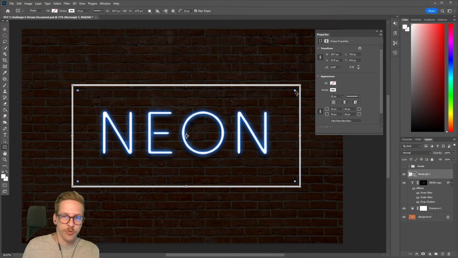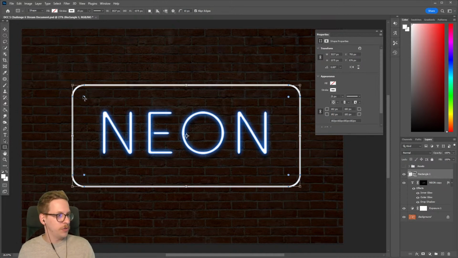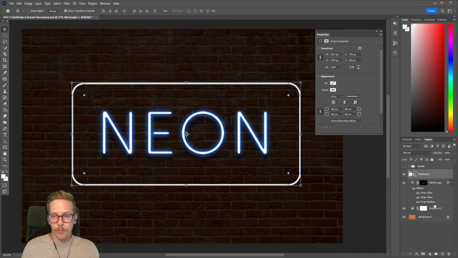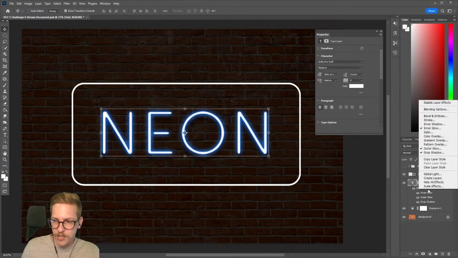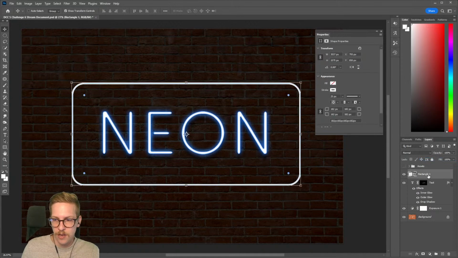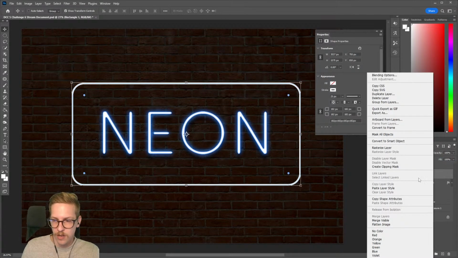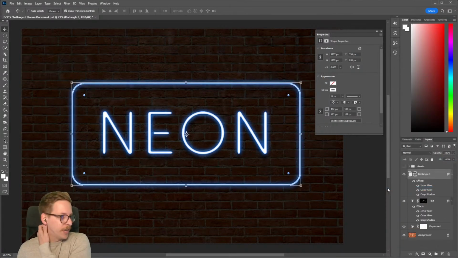And what I want to do is drag these little corner markers. See this little circle? You can actually control how soft or hard those edges are. So I'm going to do that. That looks pretty good to me. I'm going to move this up, and I'm going to apply the same effects that we just did. But to save a little time, I'm going to right click on our text. I'm just going to call this text. I'm going to right click the layer styles and do copy layer style. And then I'm going to go over to my rectangle and do paste layer style. And now we get the same effects without having to do it all over again.